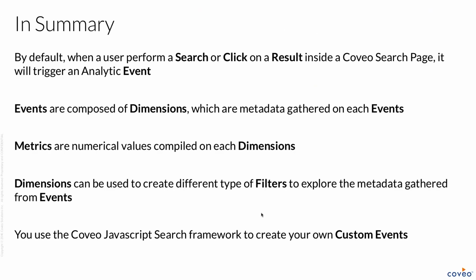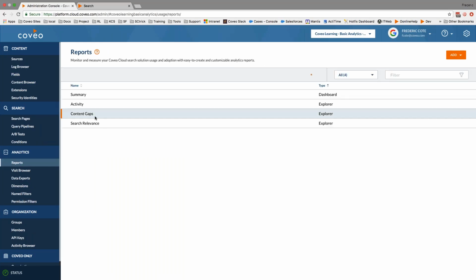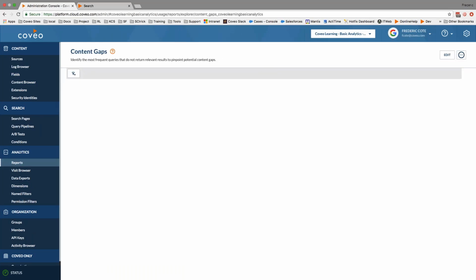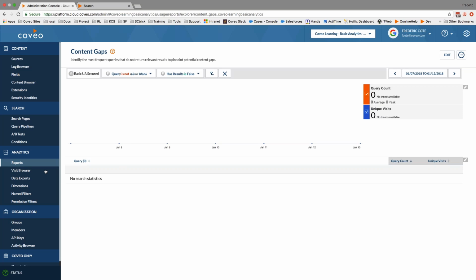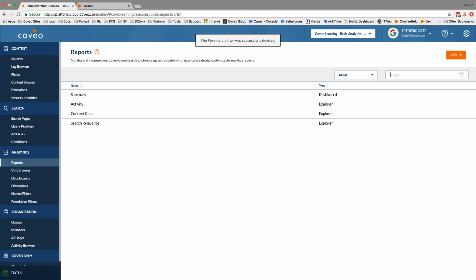Okay, so in summary, it's really important that you remember that events are tables, and they're contained, and on the right side and on the left side you have the dimension, and then you have the values. And as we saw, dimension is really what helps you build your report. Like we saw, we had this query. I'm a very visual person, so I prefer just to show it, right? So we have this table here. Oh, I forgot to delete my permission filter. Better if I was able to see my data, right?